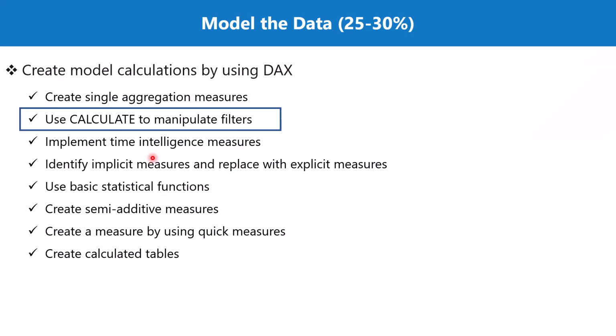Model the data. In this video, we will continue to explore the topic use CALCULATE to manipulate filters. In the previous video, we saw how modifiers can be used to add context. And now in this video, we are going to explore the modifiers that are used to remove the filter context inside the CALCULATE. So now let's go to the Power BI Desktop environment.